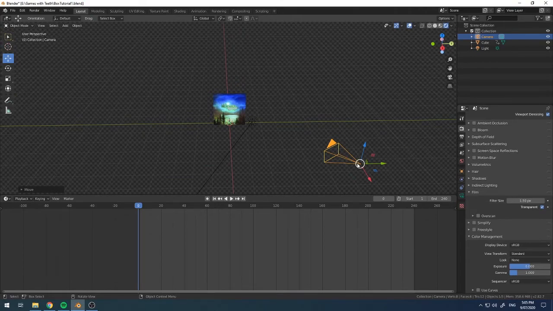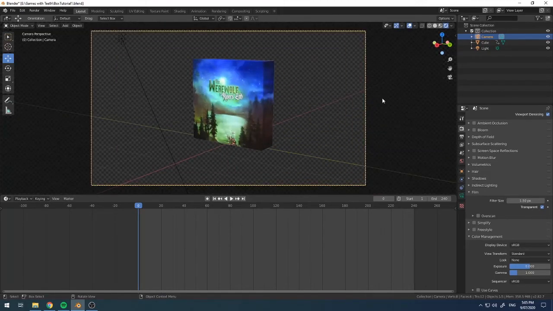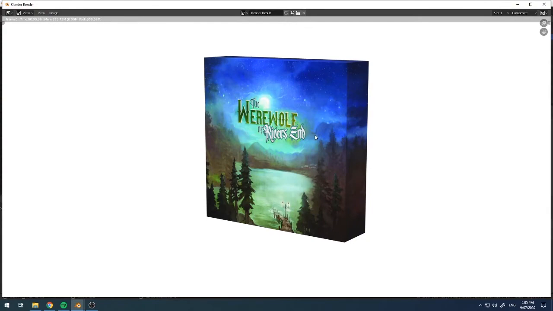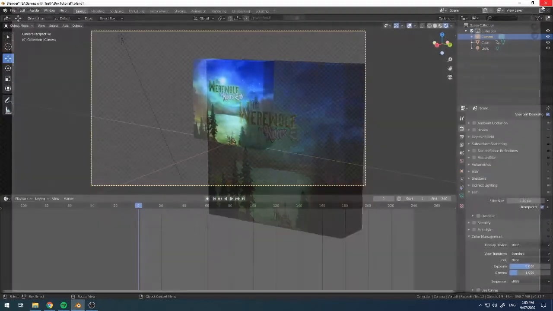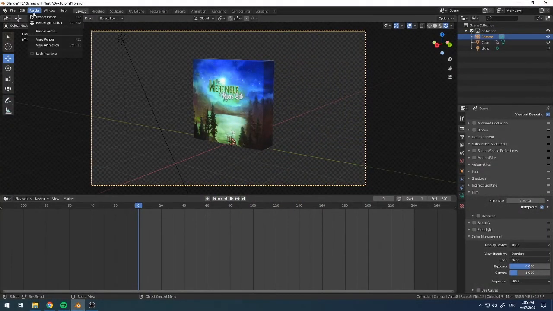Okay, you can free move at any time if you click this. The problem is it moves it on all 3 axes, so left, right, back, forward, up, down. And it can, whereas the other way, you can control it. So there it looks a little bit better. If we go render, render image, there we are. We have our box set. It's completely white. And that's exactly what we need for Kickstarter, or for any sort of render that you might want to do.